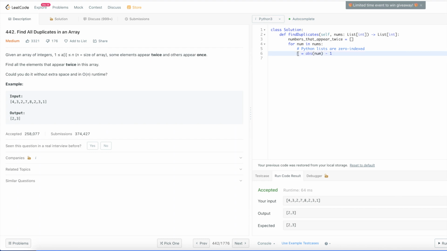So we've defined our index. And I want to circle back again and just remember, anytime we hit num, this can be 3 over here or 3 over here. I will be the same number. I will always be the absolute value of 3, which is 3, minus 1. So I equals 2. So here, the index will still map to 2. And over here, the index will map to 2 as well. And that's important for us.